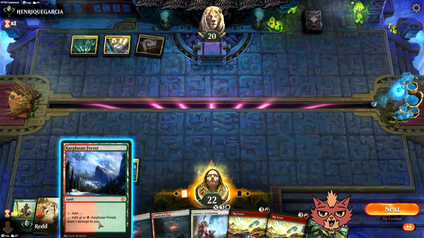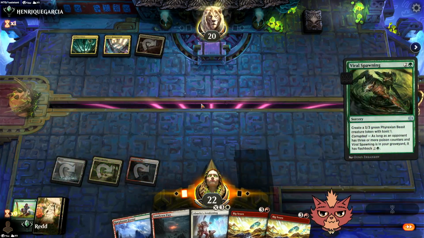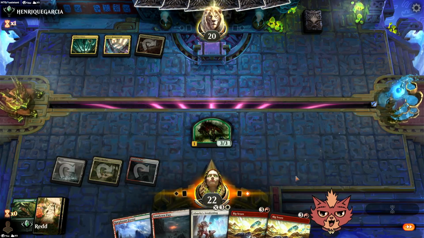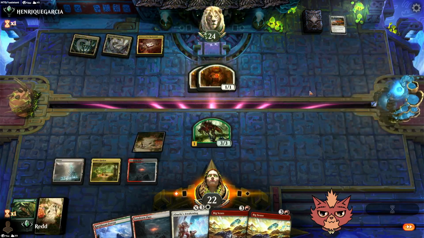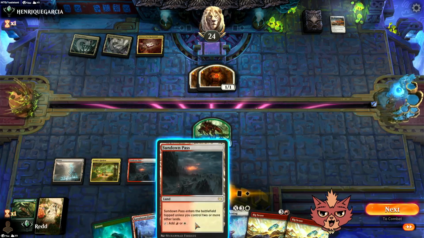Ooh, Viral Spawning. That's actually pretty good. Well, might as well attempt it, right? Yeah, 3/3. Might get picked up by removal right away here. Nope. Nice. Probably saving their removal for something more deadly, I would say. Or they wanted to get a couple 1/1s too. The more green sources, I don't mind any of that.